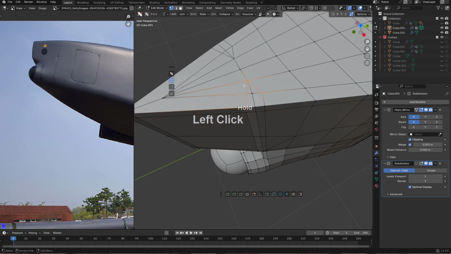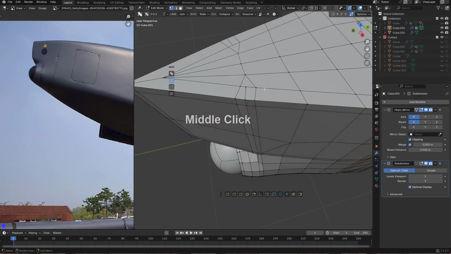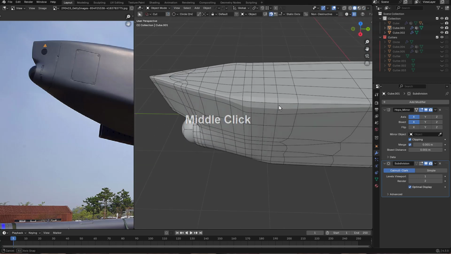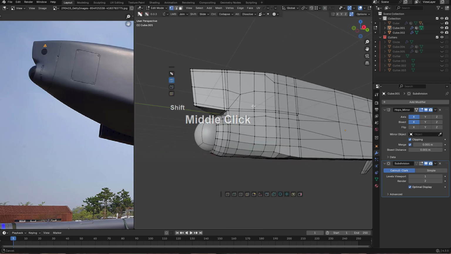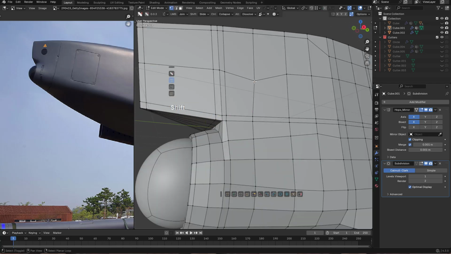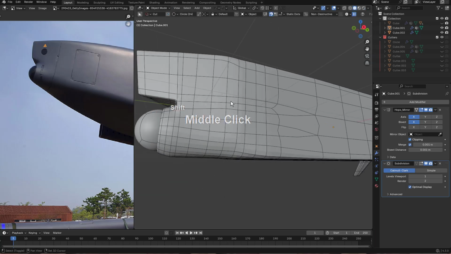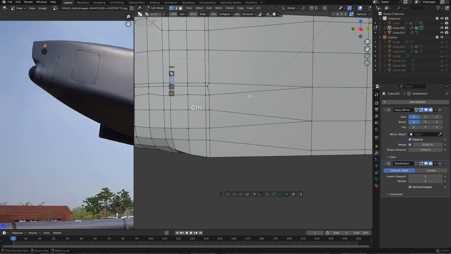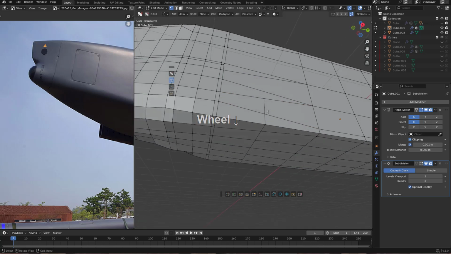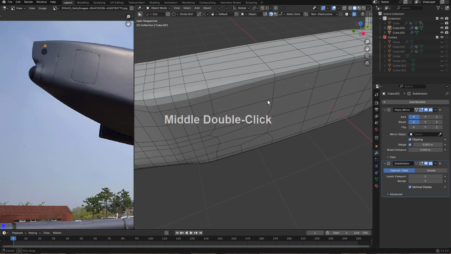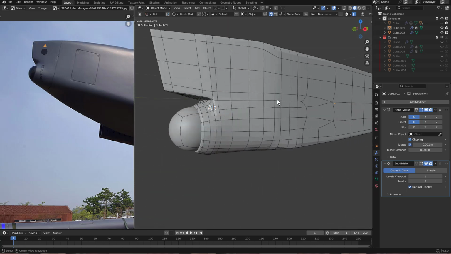So looking at this, we do want to solve it, but how do we want to solve it? I'm thinking something like that. And we're kind of getting near that final-ish topology. And just adding loops, sliding around, just making this area work.